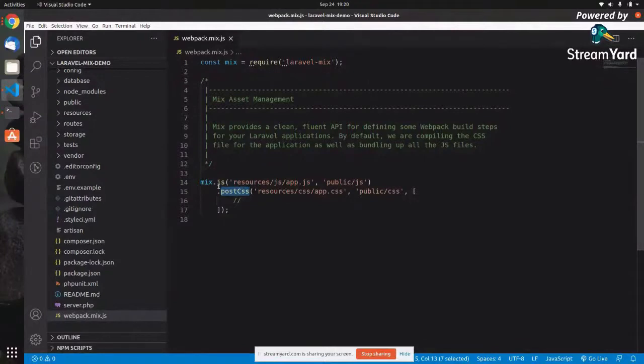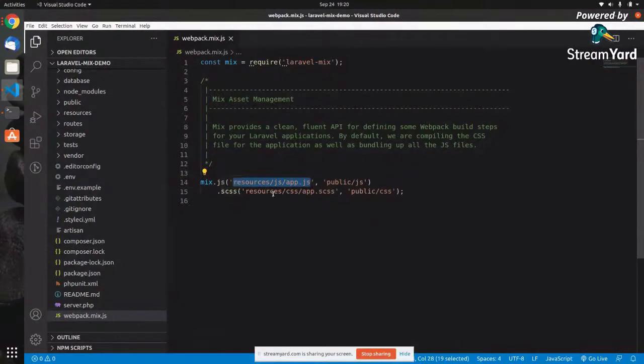If you see here, I'll just replace it with what we want to do. What we are saying to Mix here is: go ahead and compile this file, which is in the resources folder, and once the compilation is done, put that in the public JS folder.